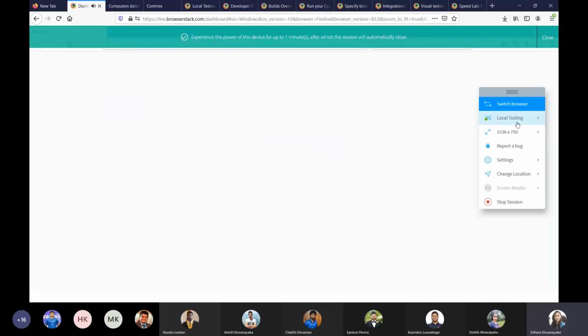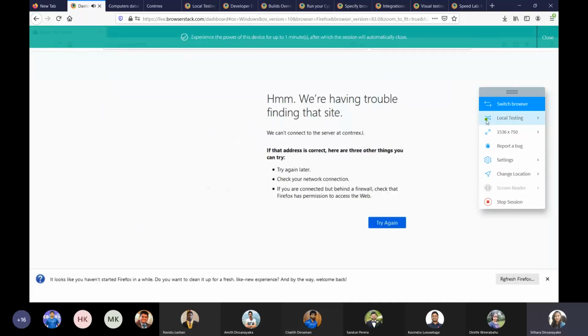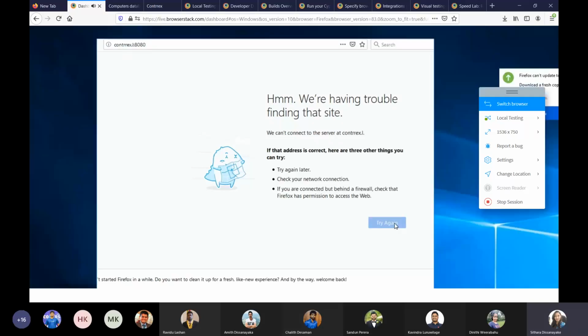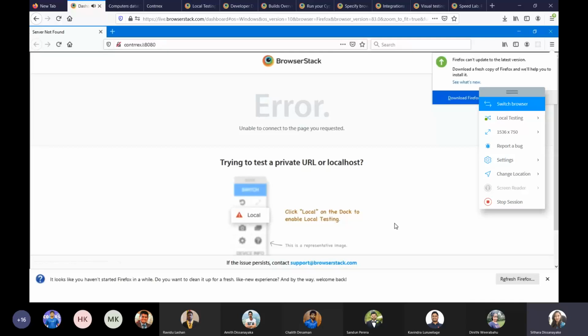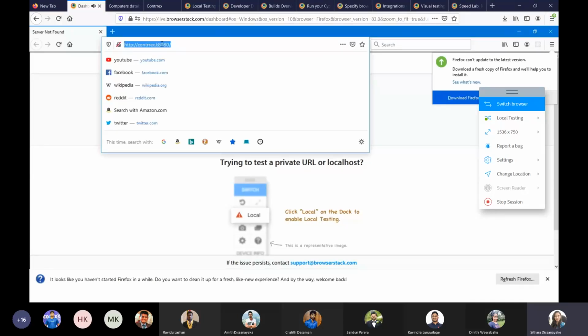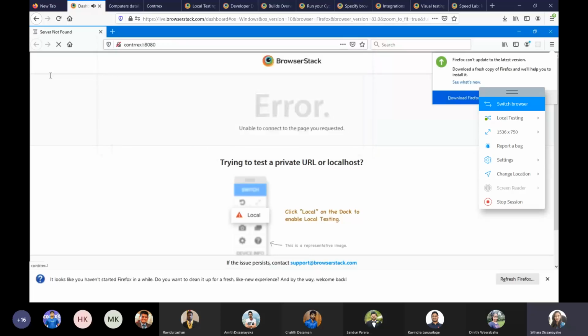Now you can see that local testing is on with the green button, and if you click try again, you should be able to log into the system.